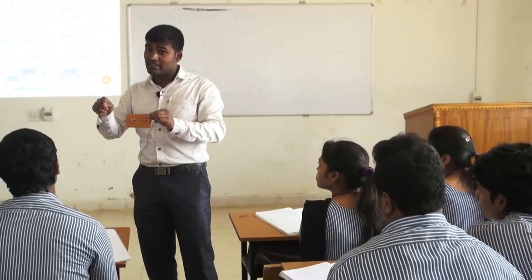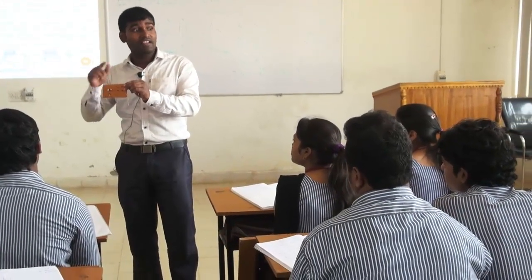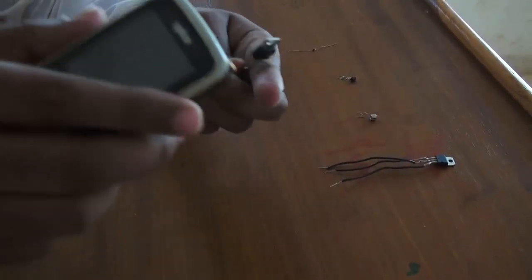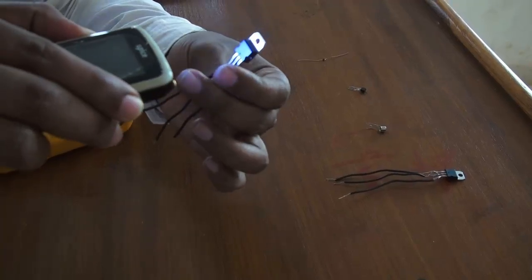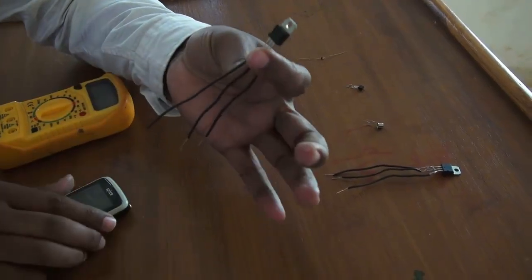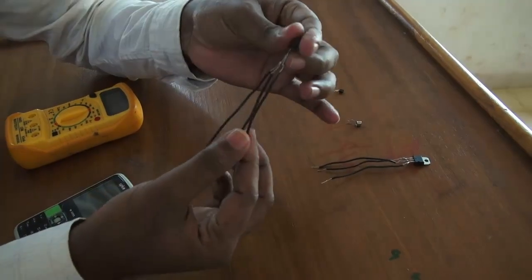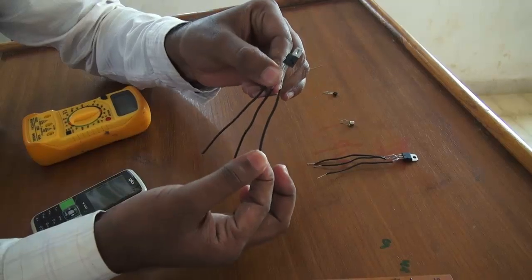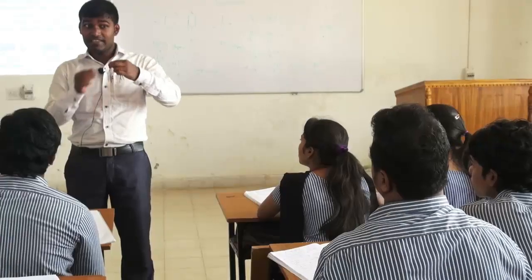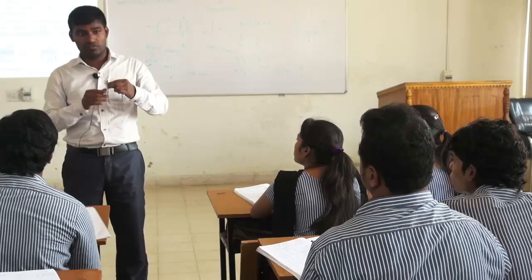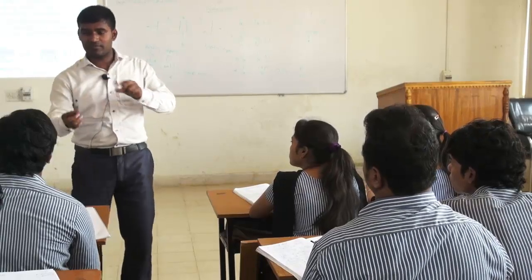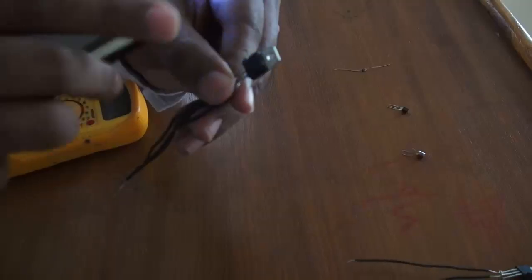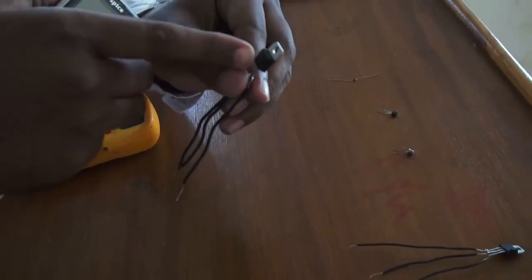Also you can change it by the help of another series. If you connect this type, this is the 79 series. This is the common point, this is the input point, this is the output point. Here 5 is written. 5 means 5 volt. It is a 78 series. You can see 78 series is written, 7805. It means it is a 5 volt voltage regulator circuit.